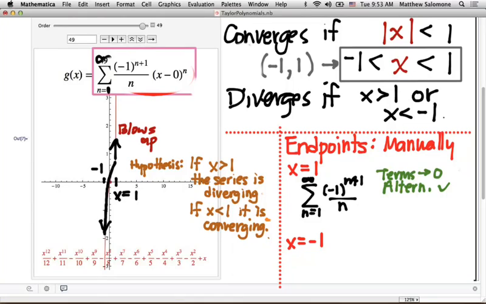So what can we say about this series if we know that its terms go to 0 and that it is alternating? It's at least conditionally convergent. But at this point, we can actually stop, because all we cared about here was, does this series add up to a finite value? And the answer is yes, because it's an alternating series whose terms go to 0. It's convergent, which means that not only is our power series defined for x between negative 1 and 1, but it's also defined when x equals positive 1.